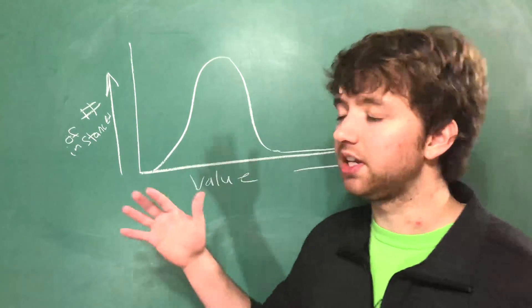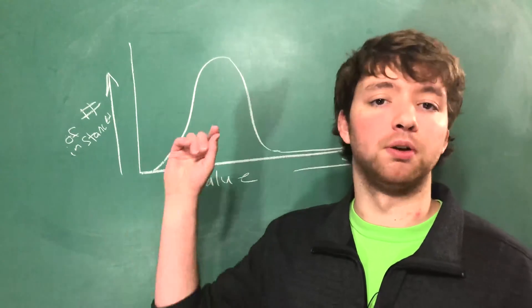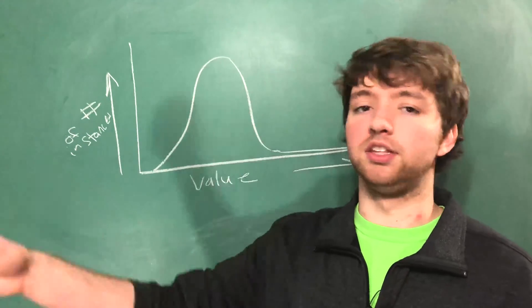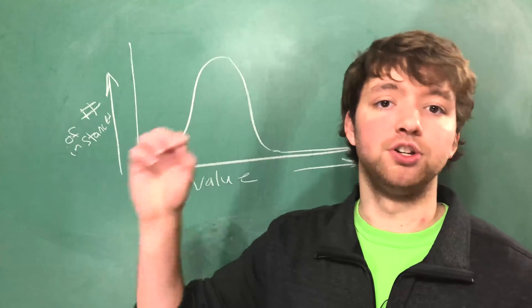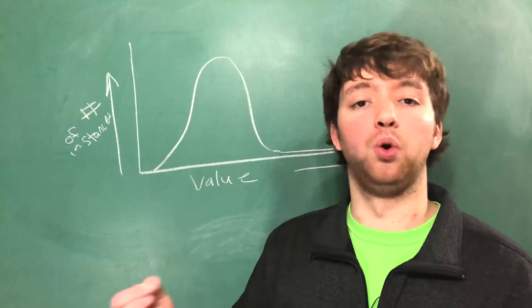So valid outliers you want to keep them for now but invalid outliers you want to mark them somehow to say these need to be reduced to a more realistic value or replaced with null.